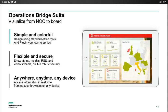So looking into each of these capabilities, starting at the top from a business value perspective, really utilizing the dashboards that you need in order to drive your business. We have our business value dashboard that allows us to visualize from the NOC to the board the information that we need. Whether you want to create a NOC wall and want to have dashboards that fit the information you want to have on the wall. Also, information from outside of IT can be pulled easily into it. You can put video streams in it, so it's very flexible and secure what you can put in. From an access point of view, you can give your executive a dashboard that could run on the mobile phone, that could run on the tablet.